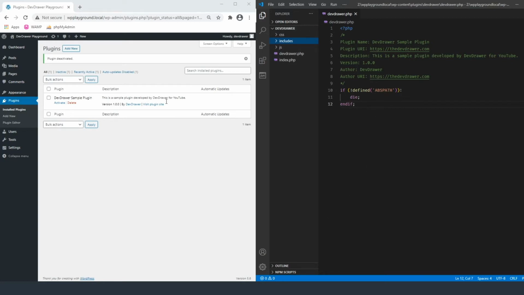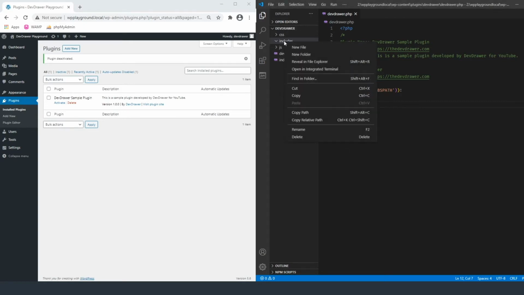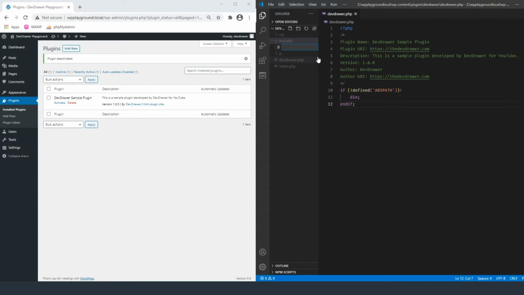So inside of this includes folder, I want to go ahead and create some classes. And the classes are going to be some predefined classes created by us for this specific plugin. You can create whatever kind of class structure that you want, but this is going to be a simplistic plugin class structure.